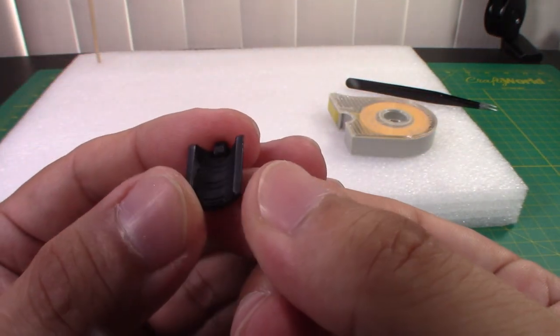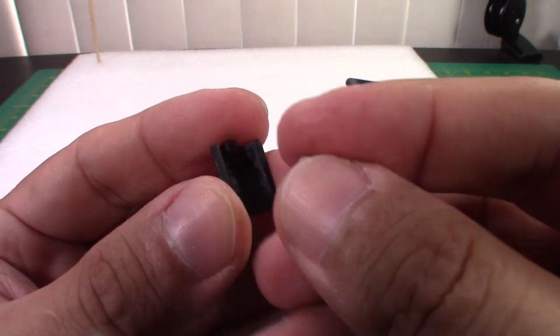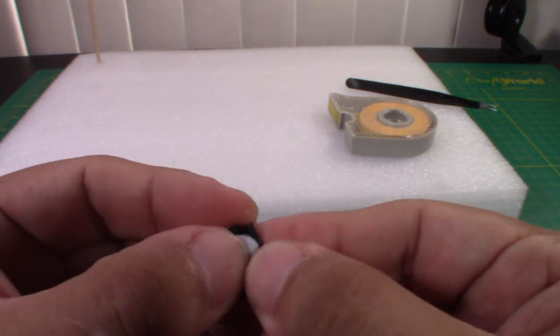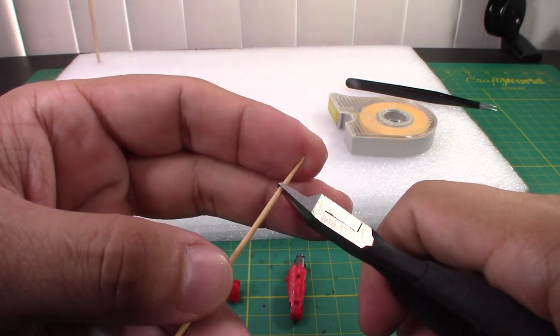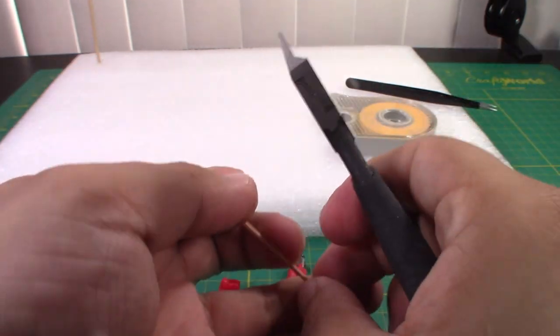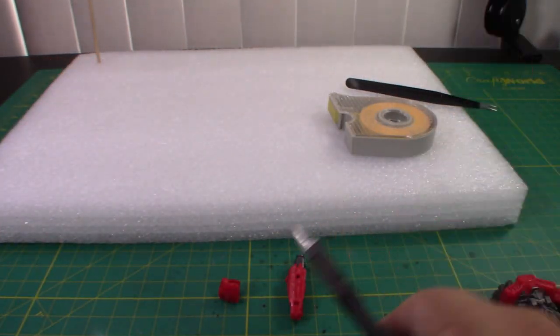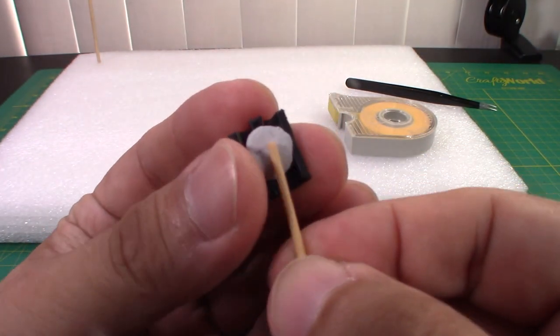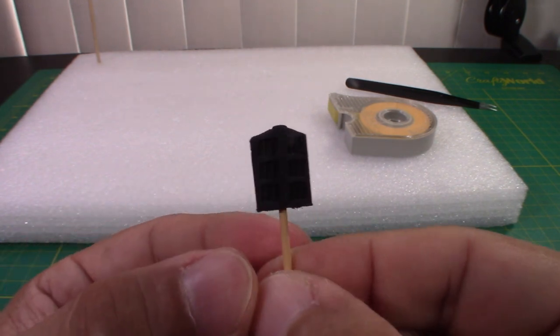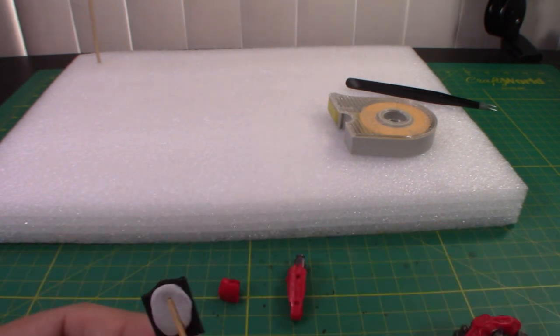And on the back side, or the inside section of this back piece, we're going to just add it onto here. I'm going to cut off the end of the toothpick just so I don't get the pointy end on there. And I'll just stick this on right to the back. So that's ready.